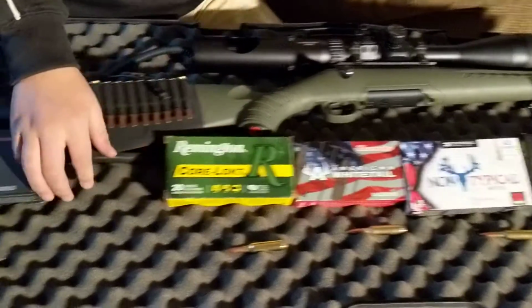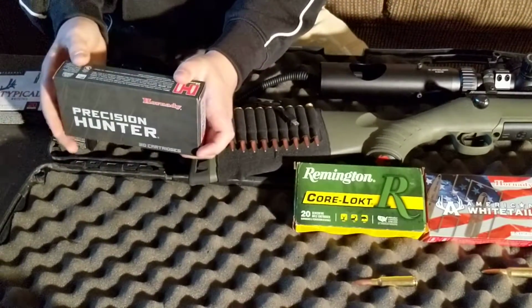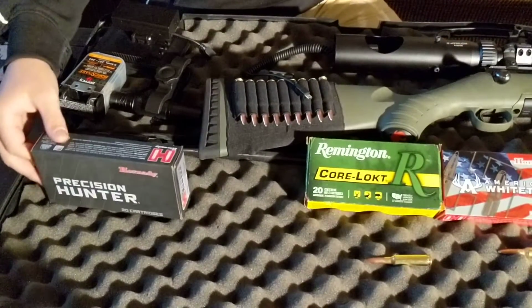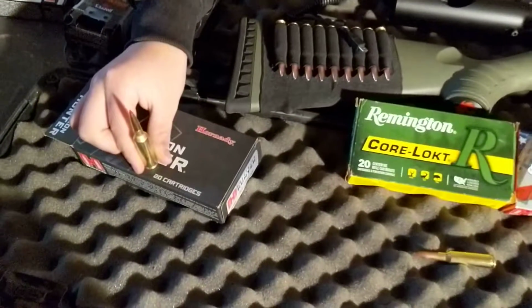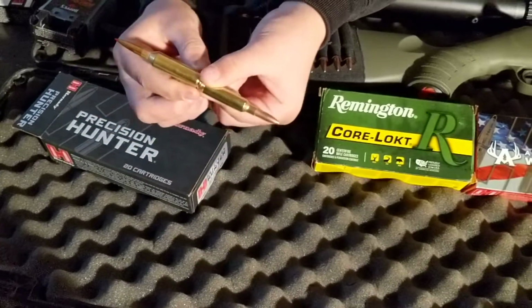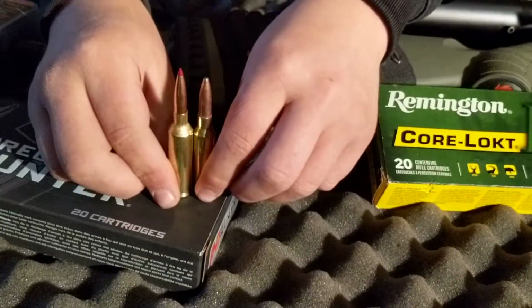And then over here, this is the first time we've ever done this, but we bought the wrong ammo yesterday. It was $40 for this 6.5 PRC, and it is Hornady Precision Hunter. If you're not familiar with a 6.5 PRC, that's a 6.5 PRC. That's a 6.5 Creedmoor. 6.5 PRC is, as you can see, much bigger in diameter. The case is longer, and the bullet sticks out farther as well.